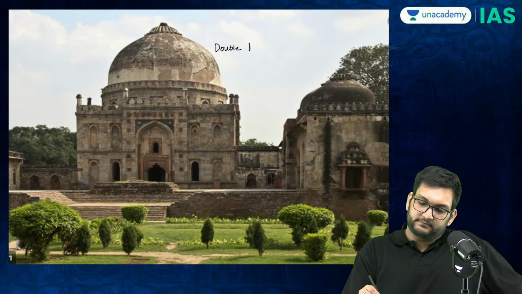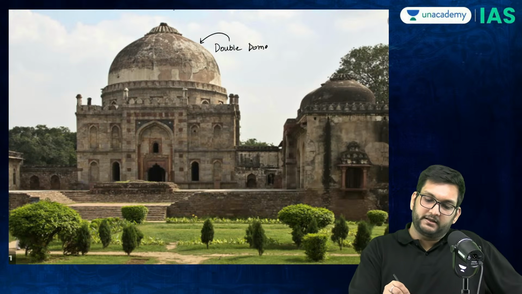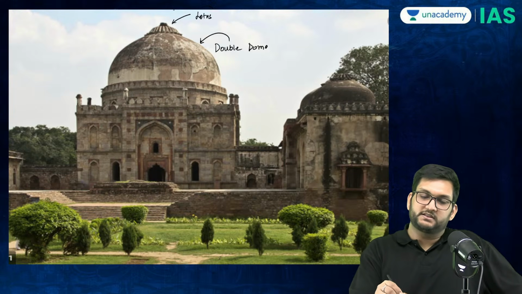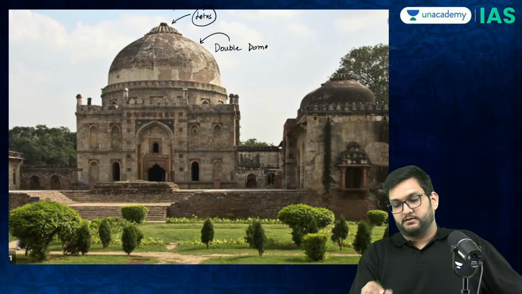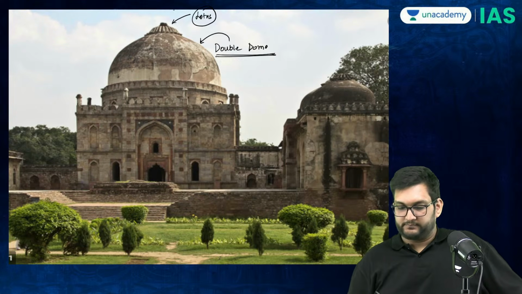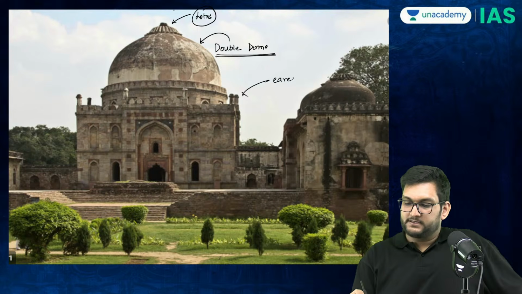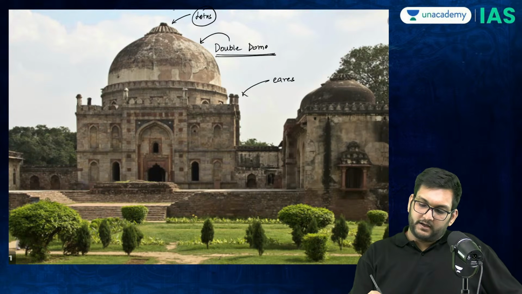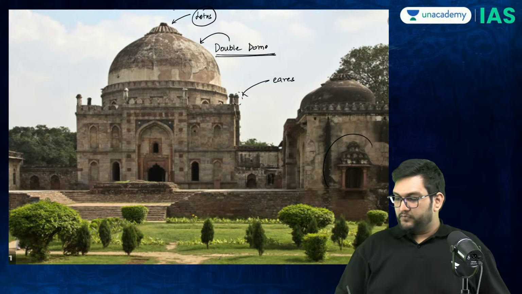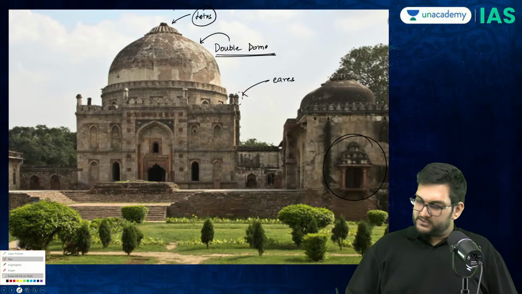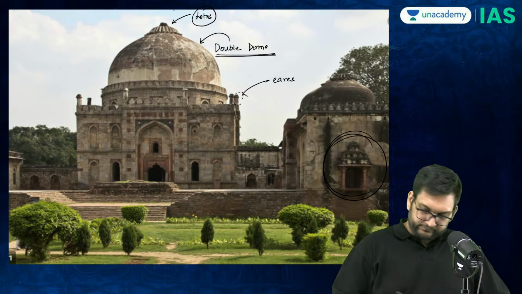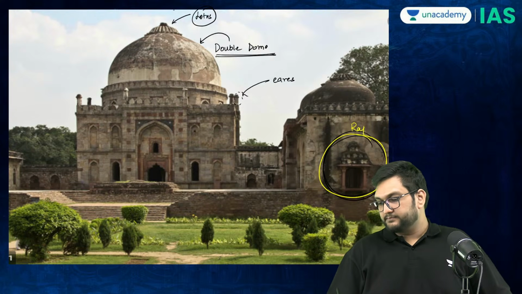So, if you look at, for example, the Lodhi garden complex in that regard, you will see multiple elements which are quite interesting. The first is obviously the double dome here, but with the inverted lotus. This is a Hinduistic motif plus the double dome together. Then you have eaves, and these are to give a certain aesthetic element. Then if you look here, you will see the Rajasthani balcony. You'll see the Rajasthani balcony here.